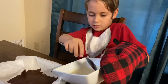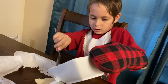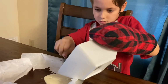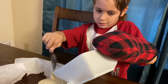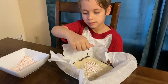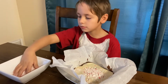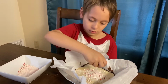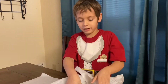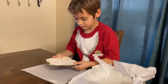Okay, so we're gonna pour the chocolate on and then spread the white chocolate on top of the dark chocolate. Continue to spread the peppermint on top. Now that it's done, you take it out and break it into small pieces.